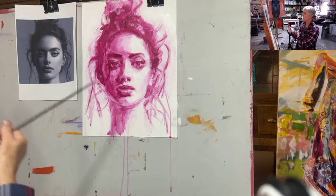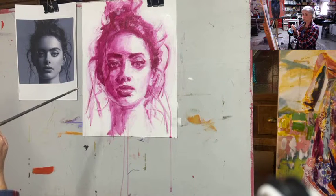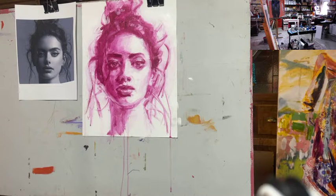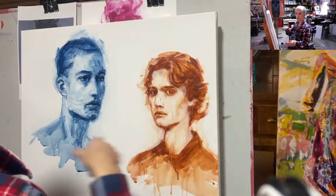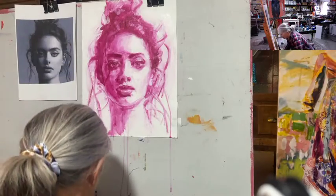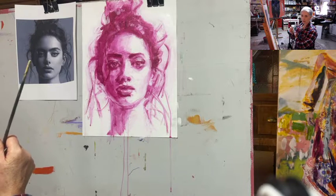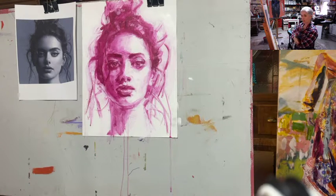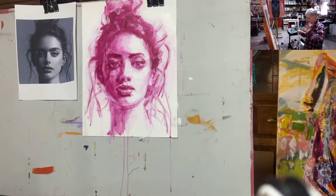Where to from here with the painting? Yep, so I'll let it dry, and then I'm going to come back and go over it with oils. So it's either this one or one of them, and I'm going to go over it with oils. One of them I'm going to go over with a combination of oils in the skin colors, and just section out a bit and paint it with some sort of skin tones. One of them I want to glaze over in another color.